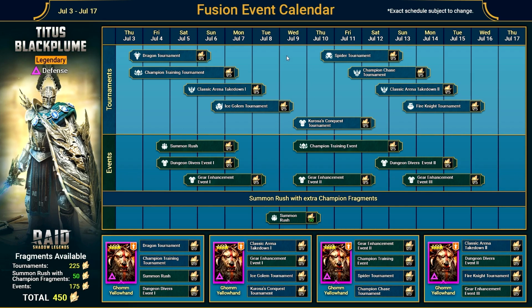Then we come in to the midpoint, and there isn't really much going on. We've got another gear enhancement, so you should just gain the silver from selling your artifacts you don't want from these events. Same with this one here, Curiosa Conquest Tournament. So that'll be in the event dungeon. So they've added that in. And another champion training event. Doesn't run alongside any dungeon divers though, because they must have replaced the dungeon divers with this Curiosa tournament, which is a bit better. So you can farm some extra pinpoint.